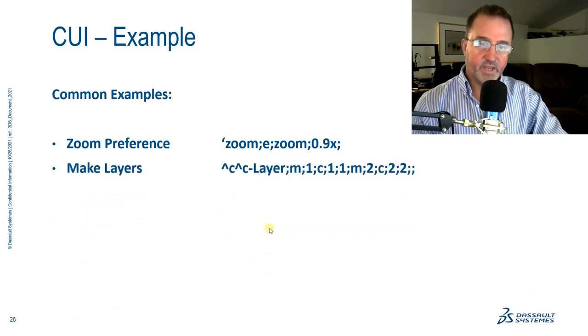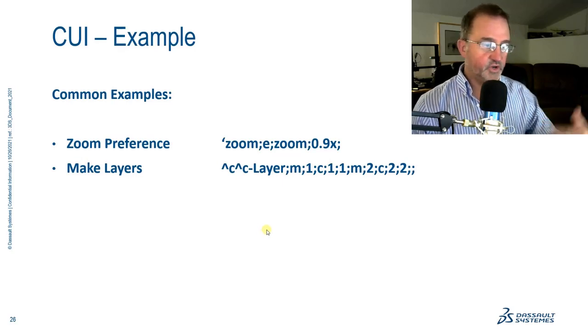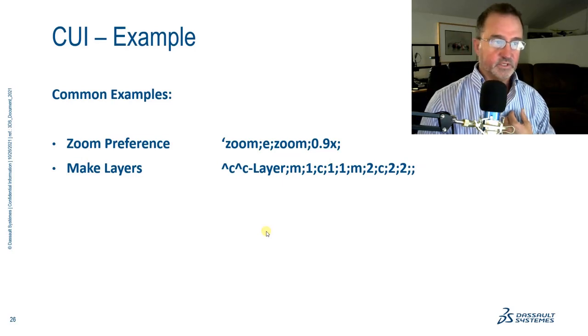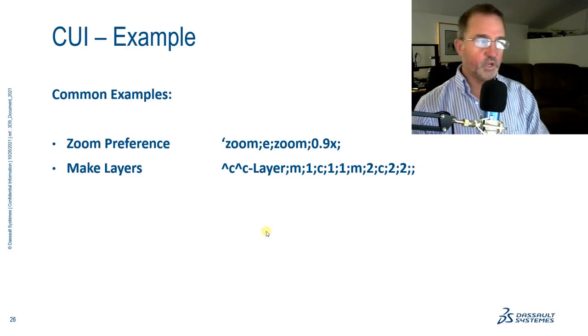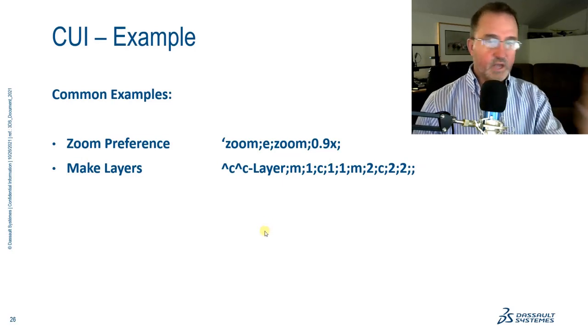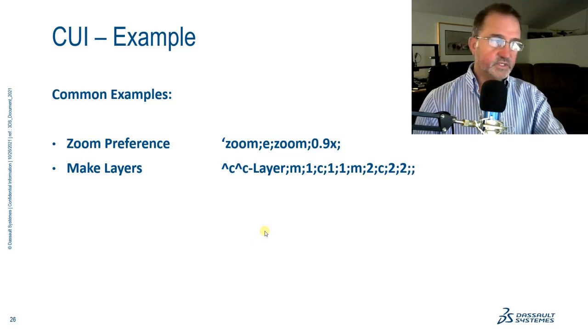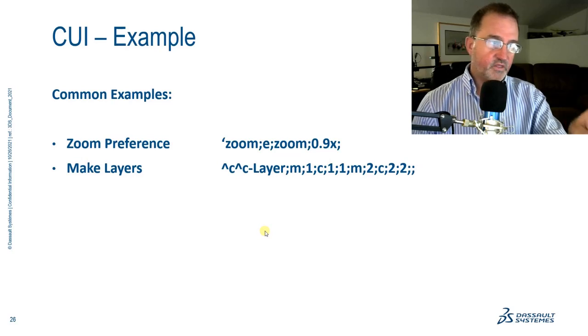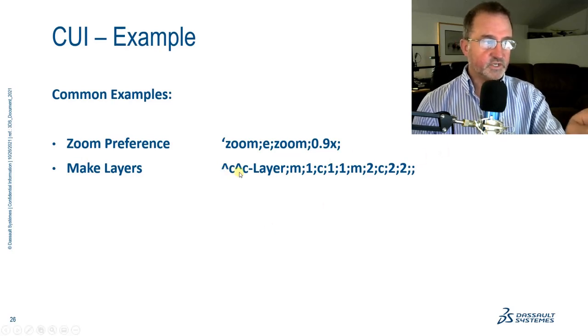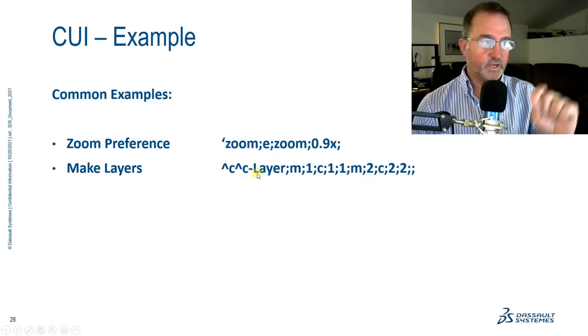Another favorite of mine that is really useful is, especially when I get drawings from other folks that don't have my common layers in them, I just want to be able to pick a quick button that creates all my common layers or the layers that I like to use over and over again. So here's an example of a macro that goes through the sequence. First, it does a cancel. Now, I'll show you something here. It's using the minus layer command.